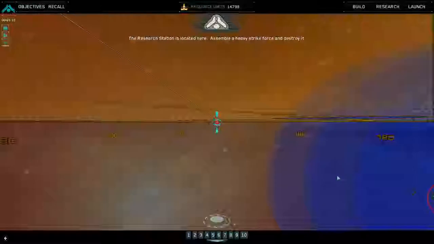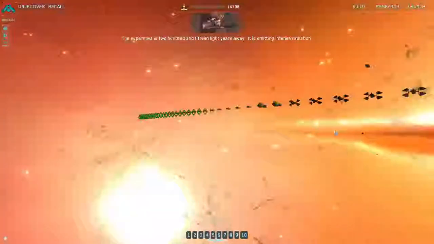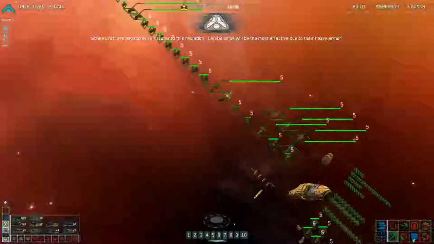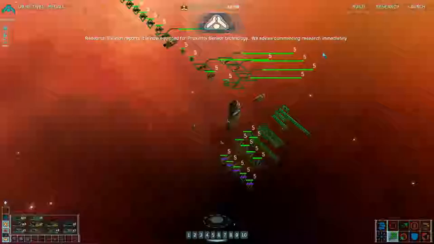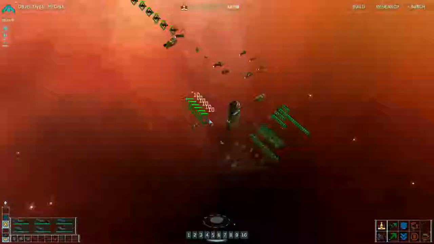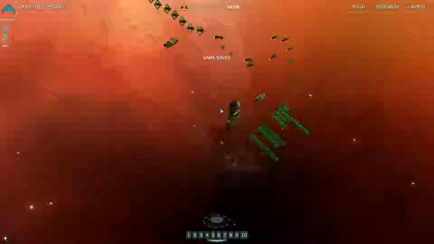The research station is located here. Assemble a heavy strike force and destroy it. The supernova is 215 light years away. It is emitting intense radiation. Strikecraft are especially vulnerable to this radiation. Capital ships will be the most effective due to their heavy armor. Research Division reports it is now equipped for proximity sensor technology. We advise commencing research immediately. Ready. Radiation is much heavier than we expected. Sensors indicate that these veins of space dust may have shielding properties. We recommend using the veins for protection.